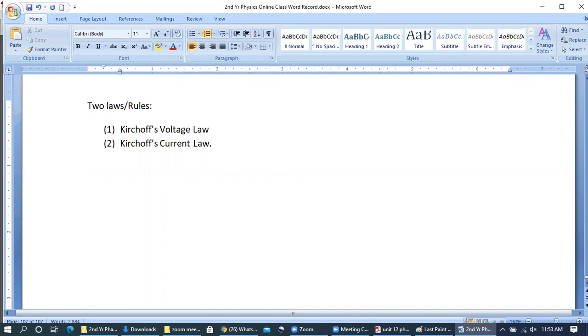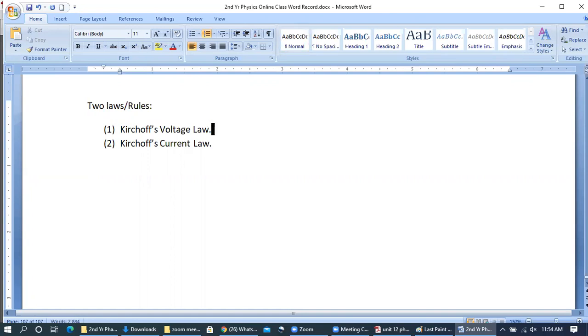Both have a slight difference, but both are related to each other. How are they related? Both laws were presented by the same physicist at the same time, and one law describes the voltage while the other describes the current. In a system in which current is flowing, we are concerned with two things, voltage and current. Both are covered, so these laws are related to each other.